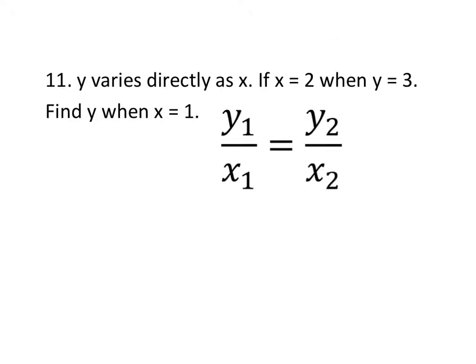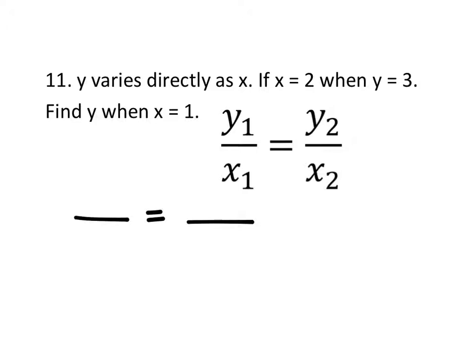All right, now generally with proportions, the y value is divided by the x value. In this case, though, they gave us 3 values, so it really doesn't matter where you put them, as long as you keep the y's in the same position as the other y's, and the x's in the same position as the other x's, which may sound extremely confusing, but that's okay. We can still work with it, all right?